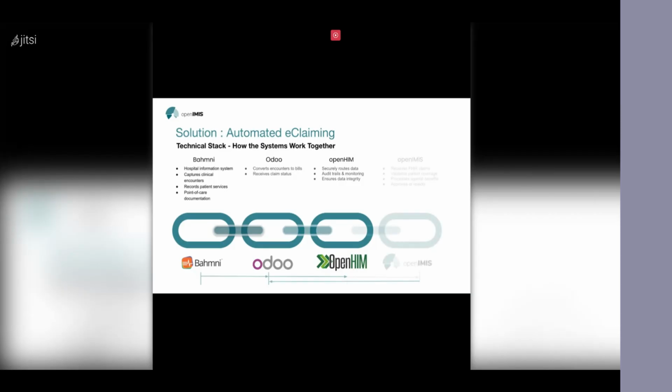And the last but not least is obviously openIMIS, which receives the claims on this side and completes the process that you all know. So it validates patient coverage and validates the different automatic rules already implemented in openIMIS, and then approves or rejects and gives feedback to Odoo, in order for the health facility to have feedback directly in their own system. So that's the technical stack. I will not go into lots of detail, but those are almost the different steps that we will try to follow here.